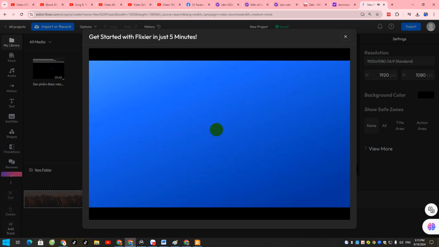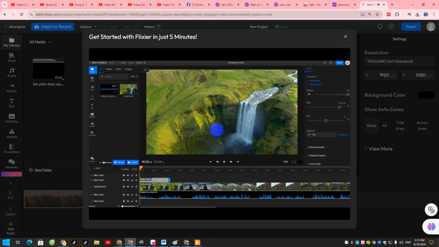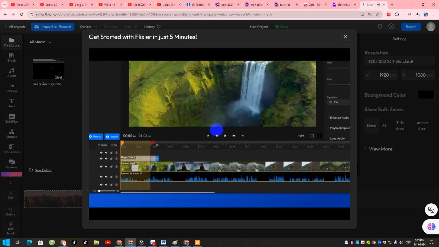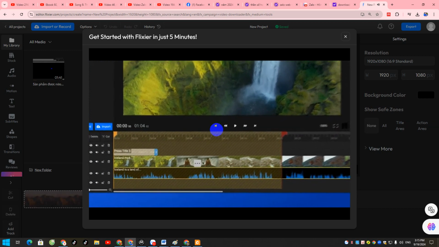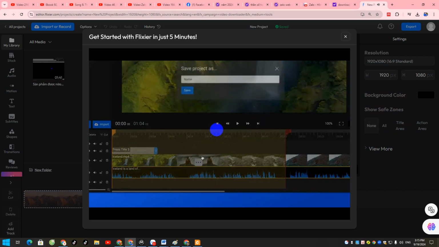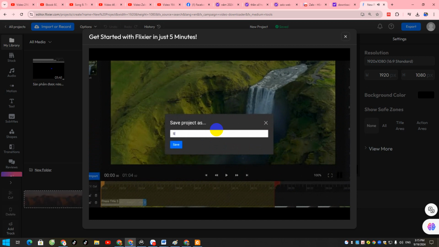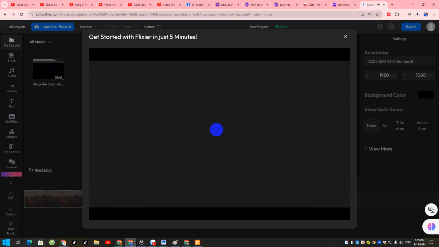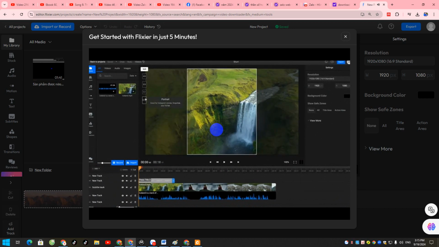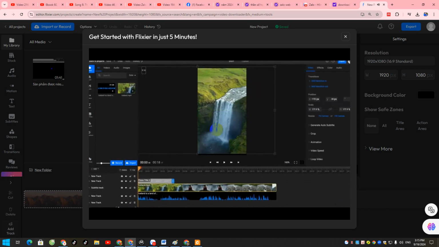If you're a content creator looking to create both short and long format videos, Flixer can help you out with that as well. Just drag the red and green handles on the timeline to select which part of your video you want to turn into a short. Then click the three dots here. You can export the selection as is, or you can choose Save as New Project. If you save it as a new project, you'll be able to crop the video from landscape to vertical easily and make other edits to it before publishing it to YouTube, TikTok, or Instagram Reels.